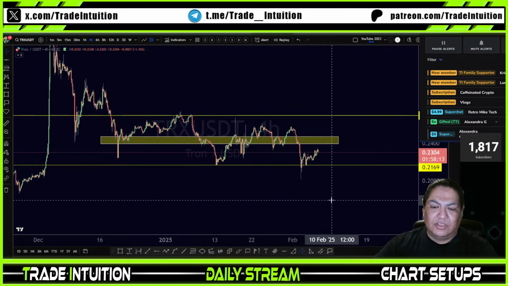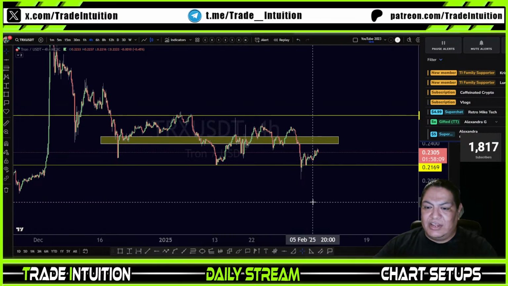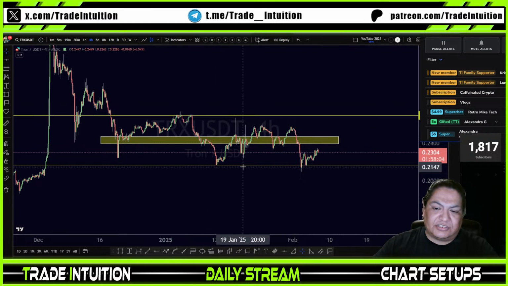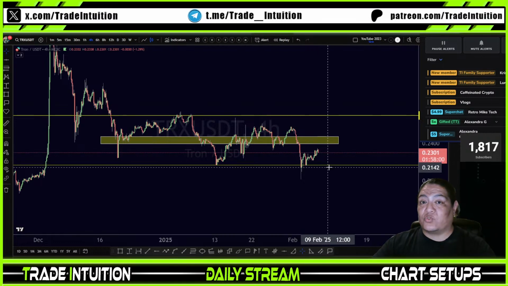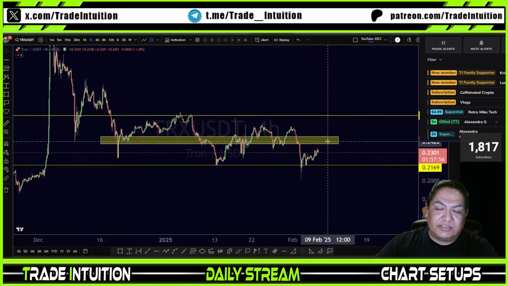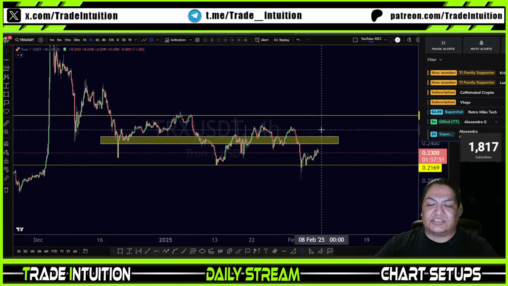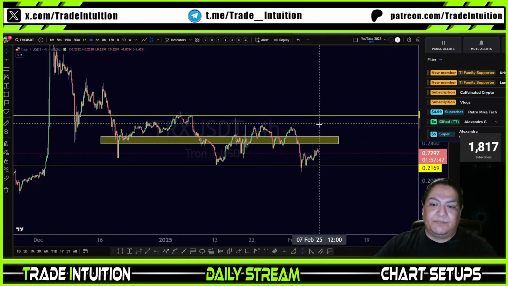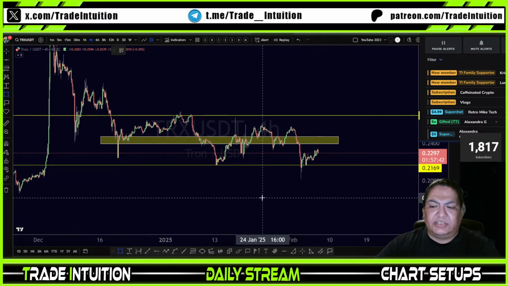I love it. Now, range trading is very, very nice because what we can actually do is divide this up into sections. The first 25% would be our extreme discount price. Then 25 to 50% would be our discount price. Then we have the premium, and then we have extreme premium. And if you want, we can just eyeball it. You don't have to be very specific.